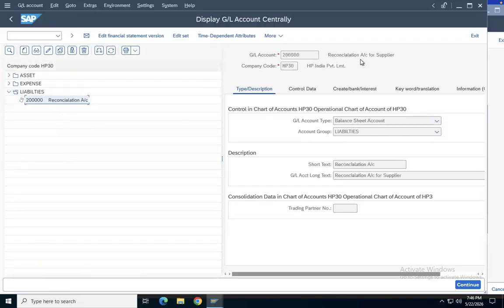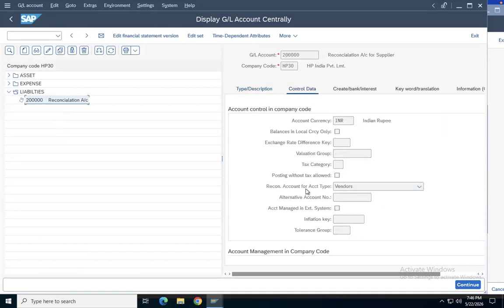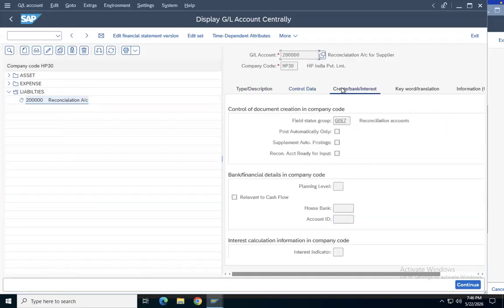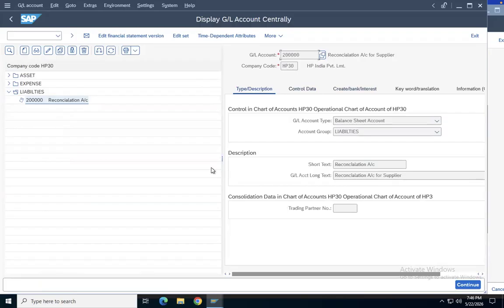See, this is the reconciliation account for supplier, and when you are creating it, you must give the reconciliation account type vendor. So for a customer you have to select customer, for vendor you have to create vendor here. These things are okay, so this we will use.